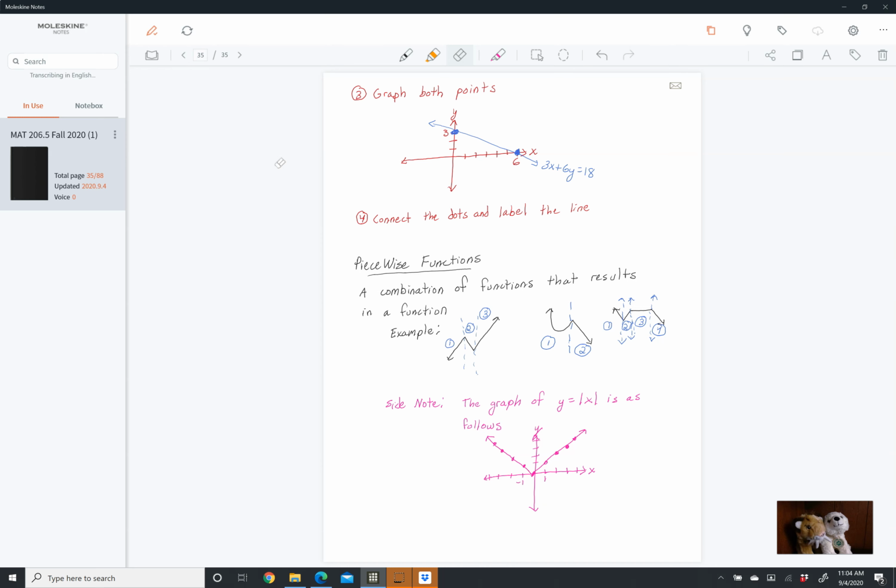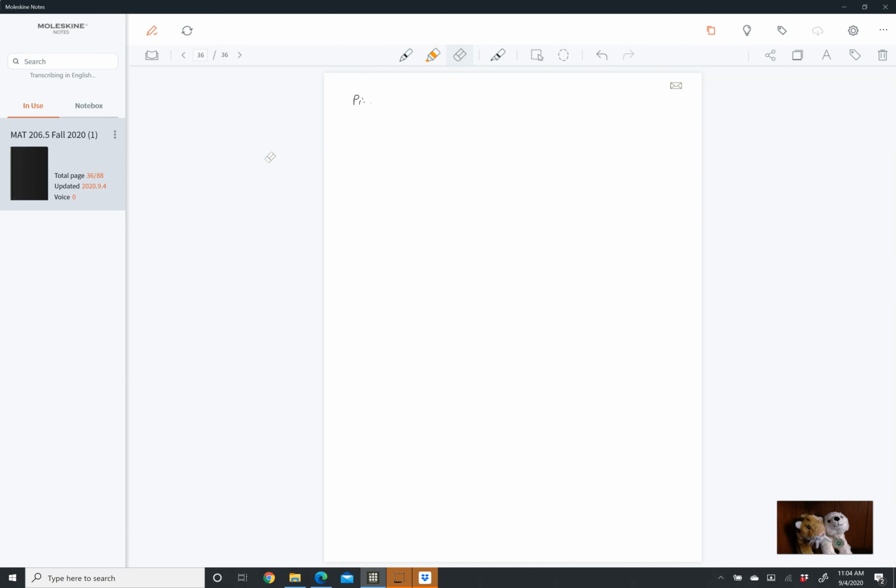Okay, so let's take a look at what a piecewise function looks like, and then we'll graph a few. Okay, so a piecewise function is written very much like a regular function. It's just that we write it in pieces. So we would say f of x, I'm going to rewrite this as piecewise so you don't confuse it with the absolute value.